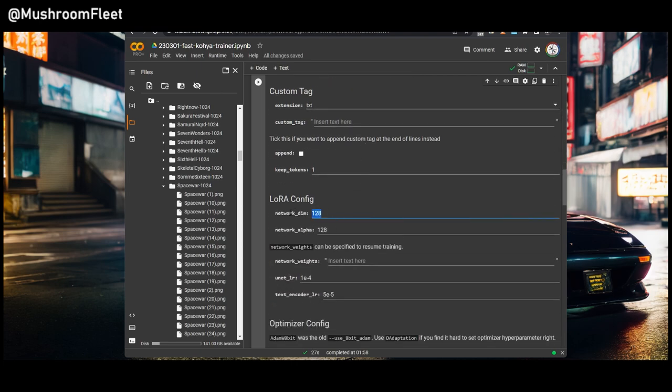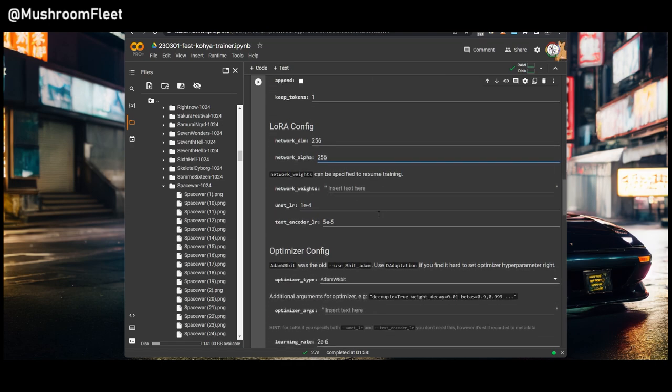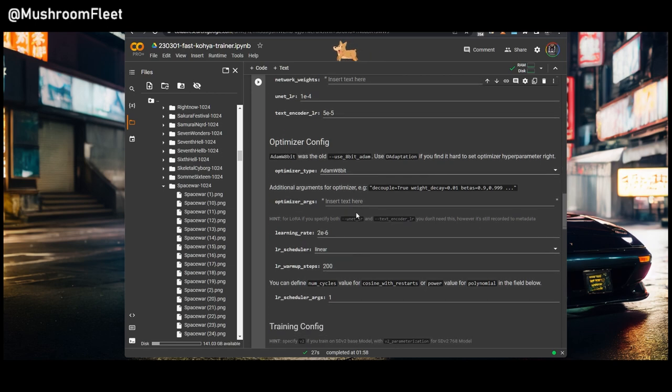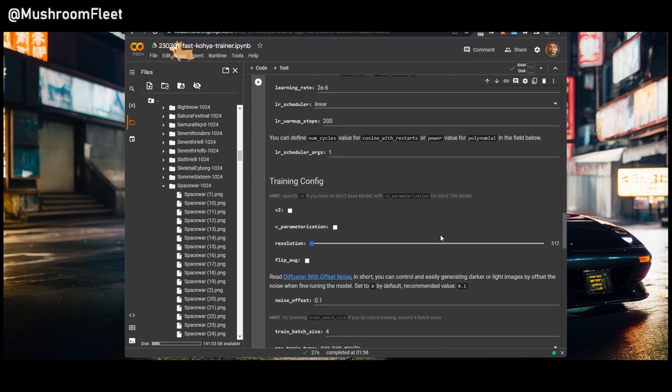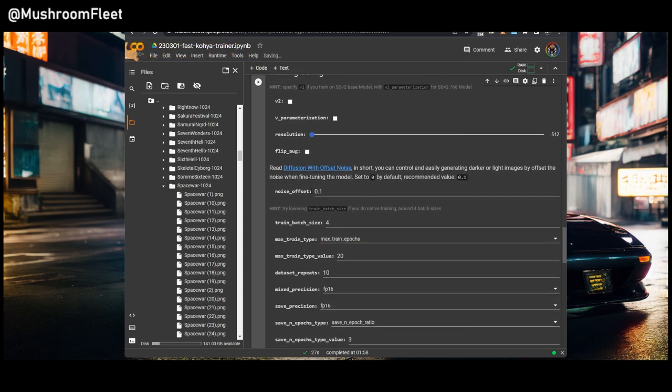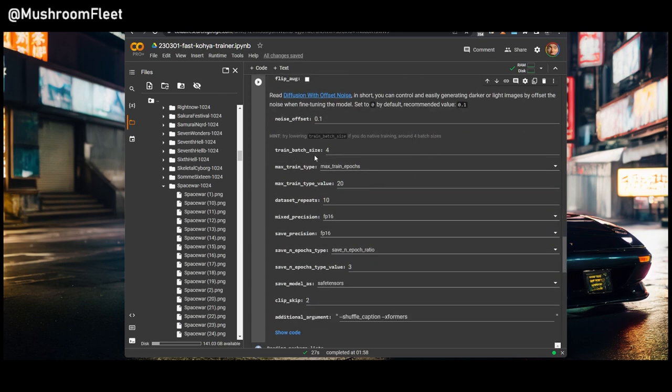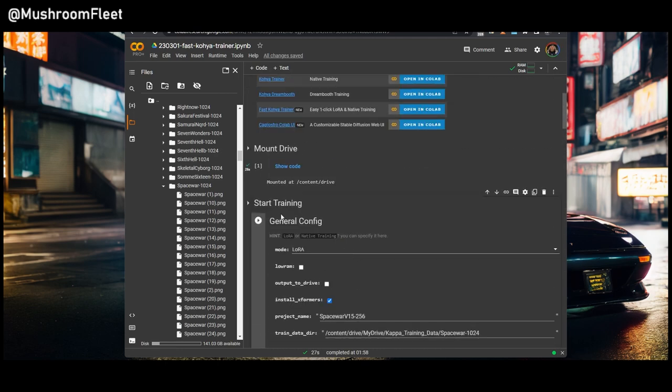We're going to change this to 256 because that's my choice there. We've gone over 100 pretty much. So we're going to say 256, but it's on the borderline of needing to be really. You could get away with 128 with this, but I'm going to say 256. We're going to leave everything else because we already set linear here. We already put the warm up to 200. So that's fine. It's at 512. We've got the noise offset of 0.1. We've got the train batch at 4. We've set everything correctly. So that means all we've got to do is press go.